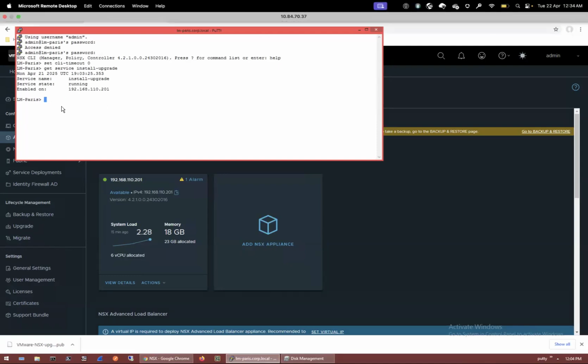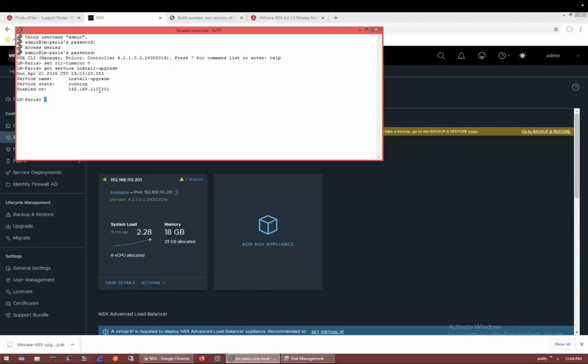This is a best practice that we should follow before we start the upgrade. So identify the orchestrator node where we have this service enabled and log into that particular NSX manager to start your upgrade, right? That is where you upload your NSX manager upgrade file and then you start the upgrade process.